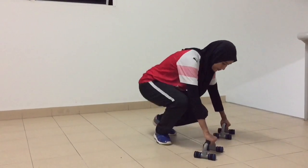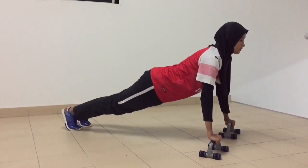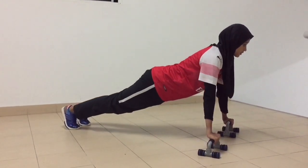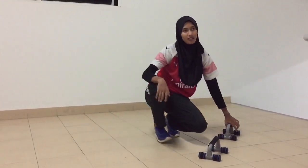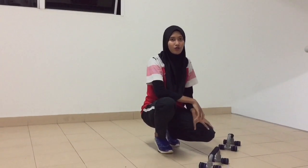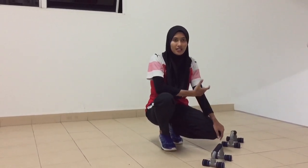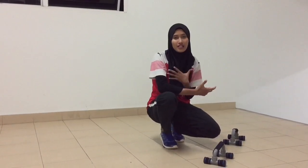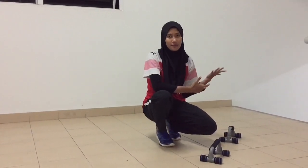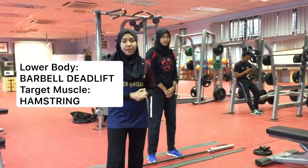For example. This will injure your neck. Your neck will feel pain if you do this exercise. This exercise will build your chest, which is pectoralis major.